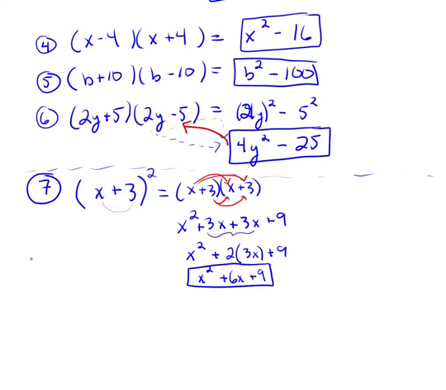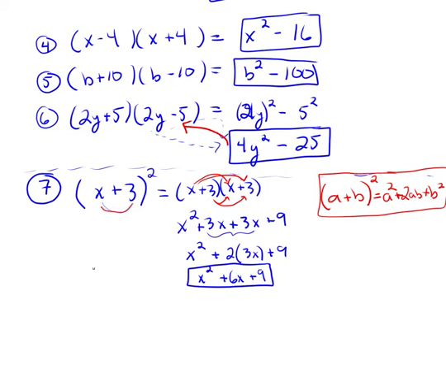So the rule for that then would be if we had a plus b, that quantity squared, because we're doubling it, would be a squared, b squared at the end, and that middle term ab, because we'll multiply the a times b, that would be like here that 3x, we would have to double it. So the rule itself is a squared plus 2ab plus b squared, and they're both positive because it'll be that same one.